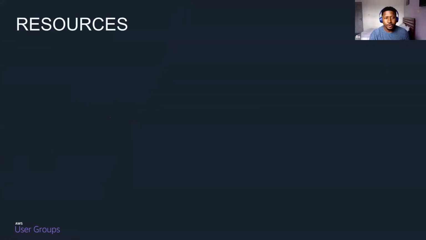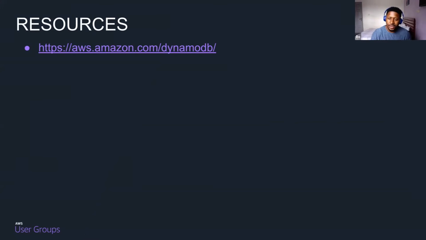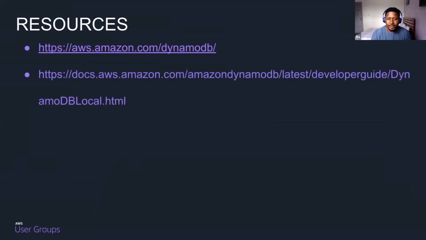All right, so let's look at resources. The first one is the official DynamoDB website from Amazon.com, which has everything. So you can look at the APIs, you can look at sample little practical examples and stuff like that. And then here's a link to download a local DynamoDB database and install it. It has some sweet instructions to install it on your machine and try it out.